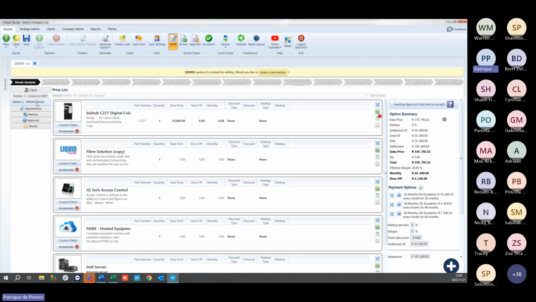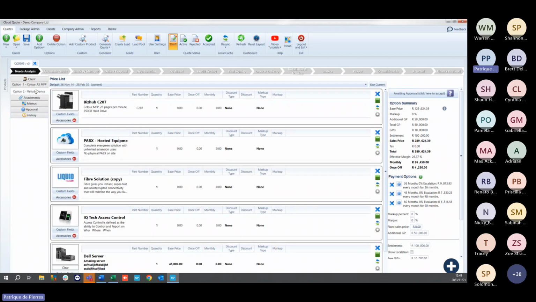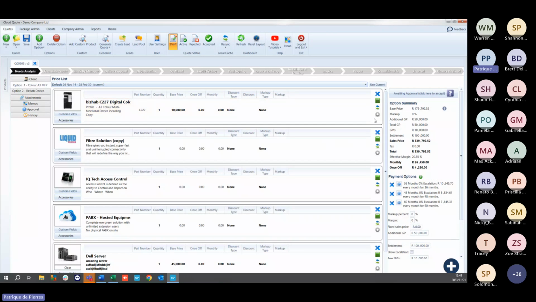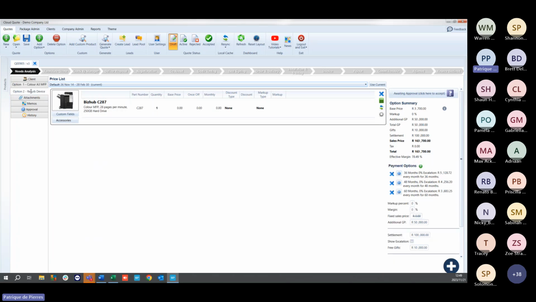If you're wanting to include options, the best way to do that is to have it in a single option. And what you'll actually be able to do is, if I create a new version here very quickly, I'm going to remove all of these. What you could do is copy products from one option into another. So if I wanted to shift, what do I have in here? Just the 287 in option 2.